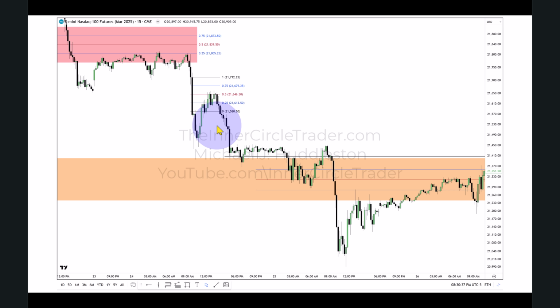And when you remove the stigma that's placed on hindsight, I mean, if you're trying to promote a signal service and you're only showing what you did right, then obviously there's a problem here. But if someone has a signal service and is able to say, here's what I'm seeing right now, this is what I believe the market is going to do, go here or go there, and I believe a stop loss at this price level, and you're able to see that for a month or two consistently, then I think that person has earned a measure of attention that's afforded them. Otherwise, hindsight is not beneficial there.